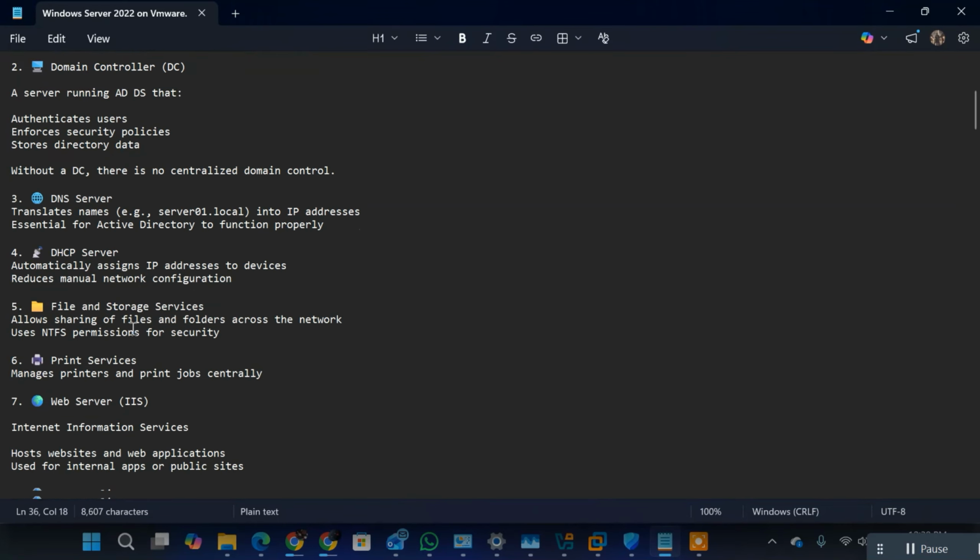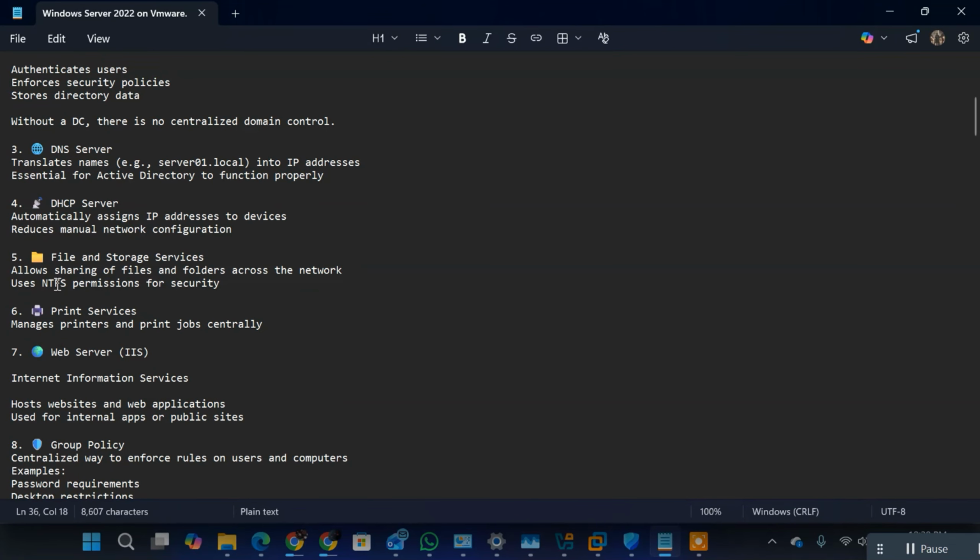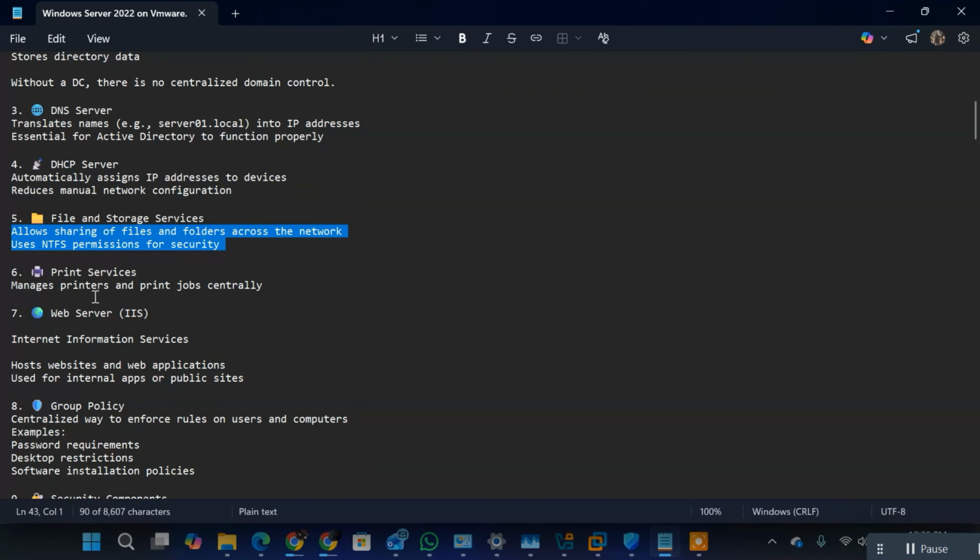Then file and storage services. This allows sharing of files and folders across the network, right? Then print services. This allows us to print jobs centrally. Then we talk about the web server, which we call IIS, Internet Information Services.